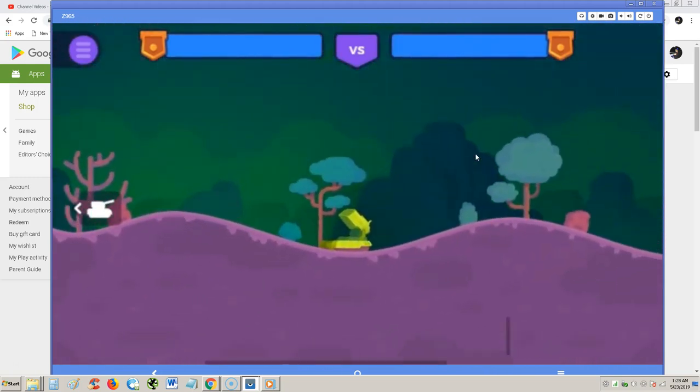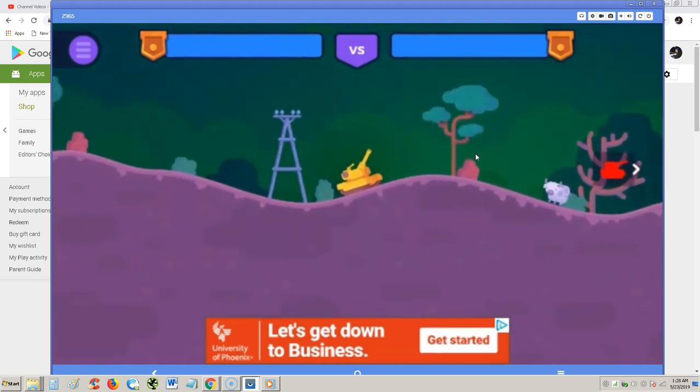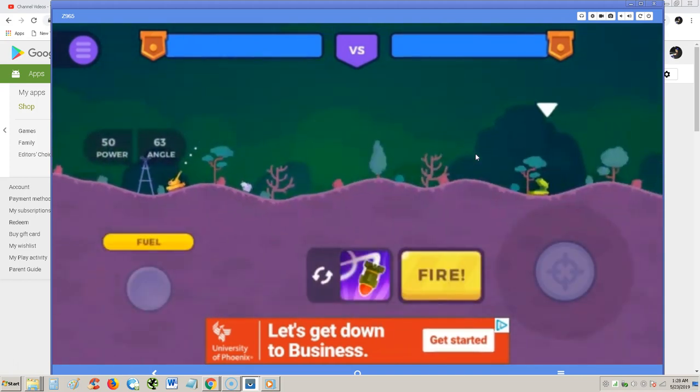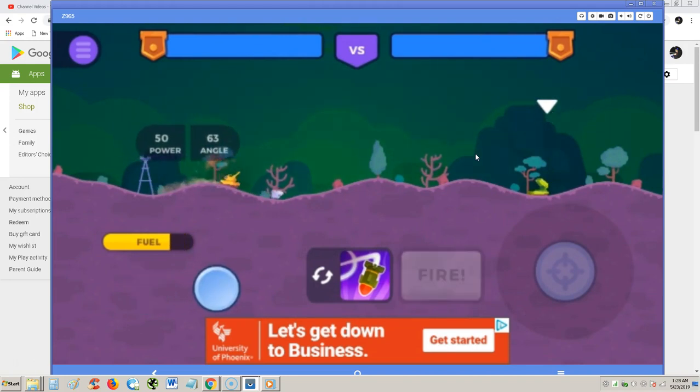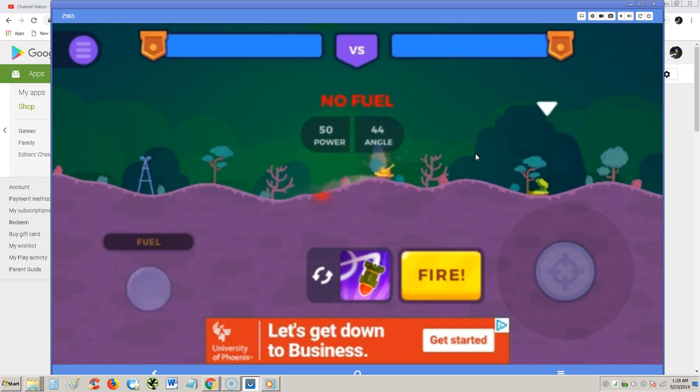Alright. Let's try this again. Oh, shoot, we're going against that guy. So we have an ad that popped up down there, but it doesn't obstruct the gameplay, which is good. Let's go ahead and get as close as we can. As close as we can. Oh, we ran over a cow. Oh, no.